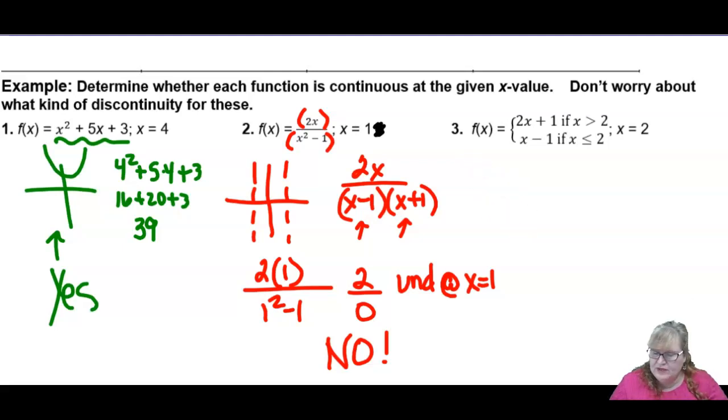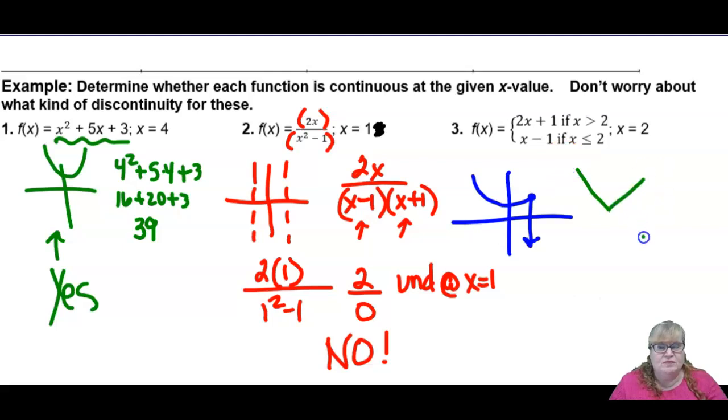A piecewise graph simply means that it has different pieces. Now it could be a parabola hooked to a line. Oh, not that line probably, but it could be an absolute value graph. Then it jumped over here to a parabola, okay? The question is, when the rule changes, does it meet up with the last rule or not? Okay, when the rule changes at 2 here, are they at the same spot or does it jump?